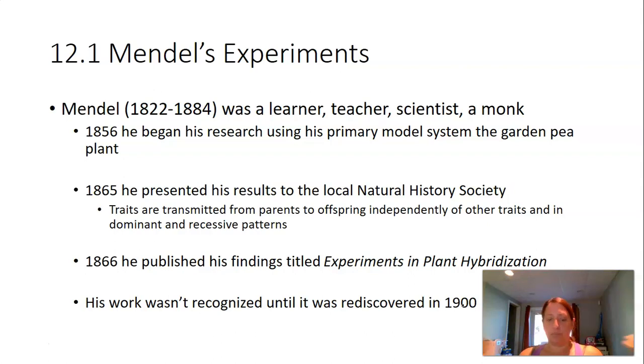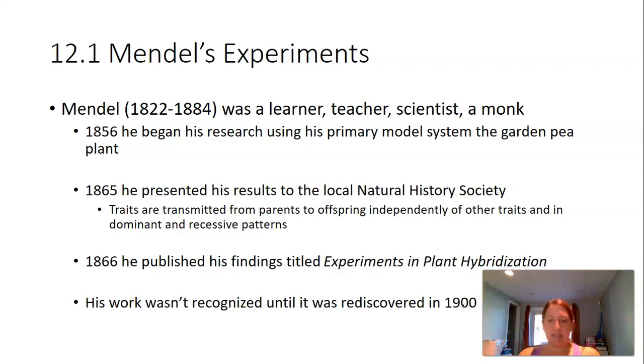Okay, and he also came up with the idea of dominant and recessive. Okay, genes that are dominant are going to give you a specific, we haven't talked about phenotype yet, but they're going to give you a specific, maybe if we're talking about eye color, the dominant allele is going to give you brown eyes. The recessive allele, if it's with the dominant allele, you're still going to have brown eyes. You have to be homozygous recessive to end up with the recessive phenotype, blue eyes. Okay, we'll talk more about that in just a minute.